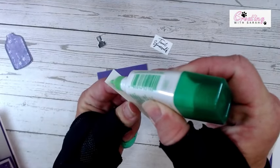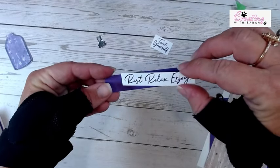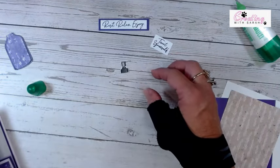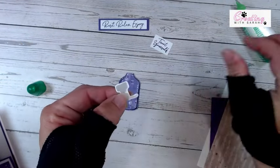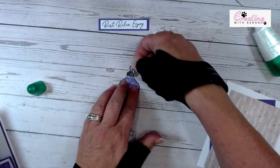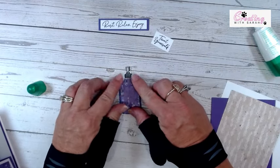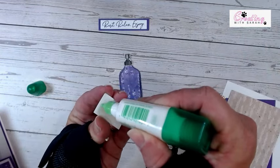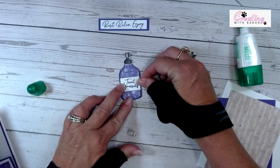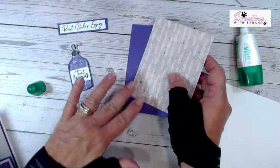So I'm going to go ahead and glue this basic white piece. There's that. And then let's add a smidgen of glue to just the wee bottom of this. I am going to put dimensionals on here as well, but I just want to secure it so I know it's even and straight. There we go. This little guy can go right in the center. He's already so cute. Okay, so while those are drying, let's glue these pieces together.